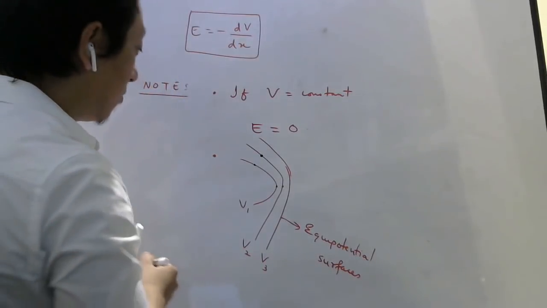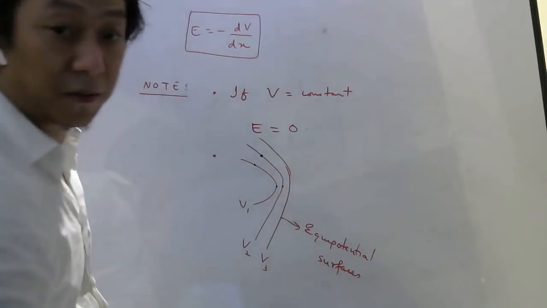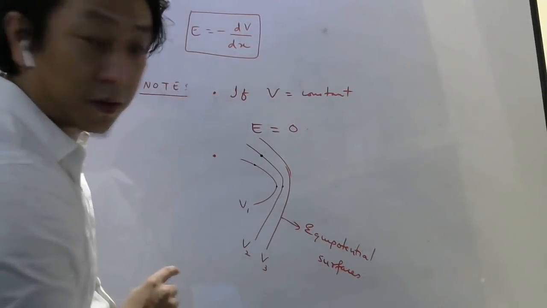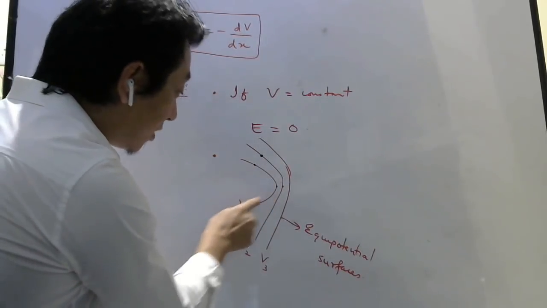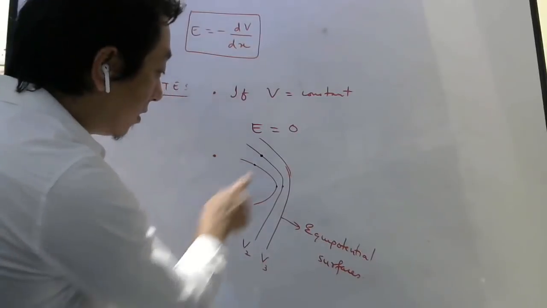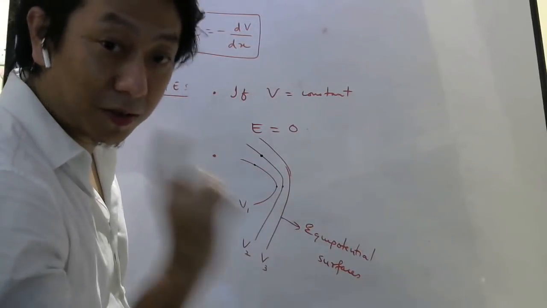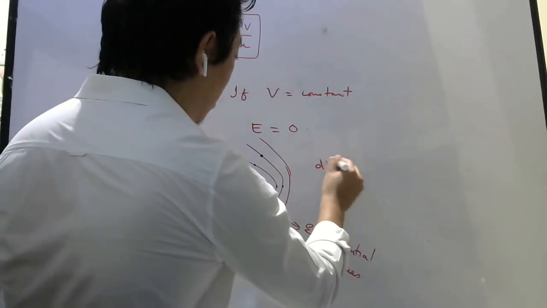Okay, now listen carefully. These 2 points I took here, these 2 points I took here. So the potential difference here will be what? V1 minus V2. The potential difference here will be what? V1 minus V2, because this is equipotential, so all points are V1. This is also equipotential, so all points are V2. Understood? Okay. So that means from here to here, and here to here, dV is constant.